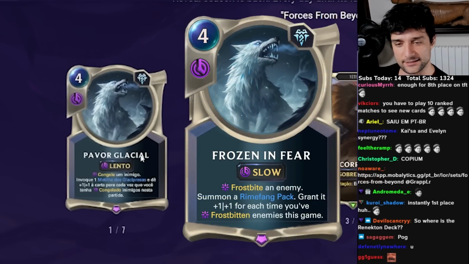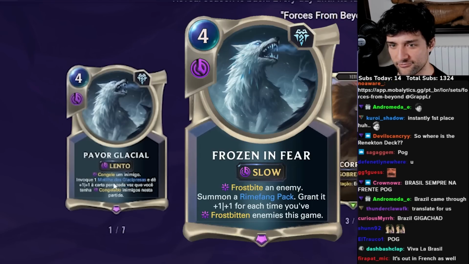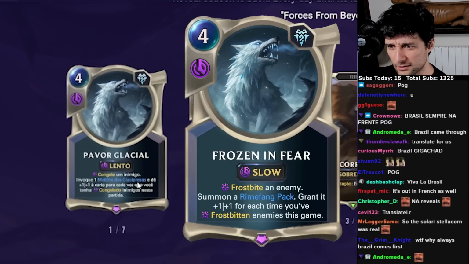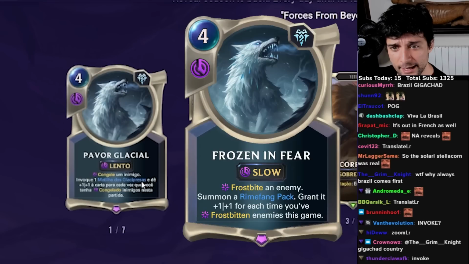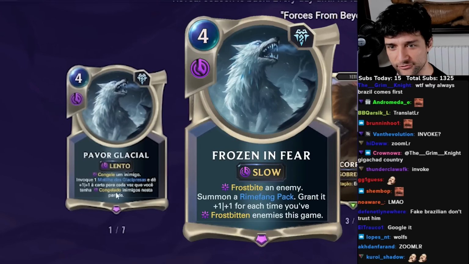Pavor Glacial. Glacial, like something. Freeze an enemy. Invoke one. Matilha das Glacipresas. What the hell is Matilha das Glacipresas? What is that? And give 1/1 for each time you've frozen something.